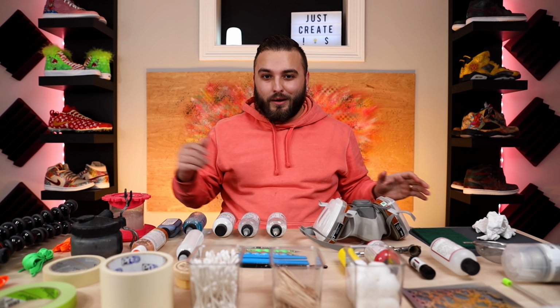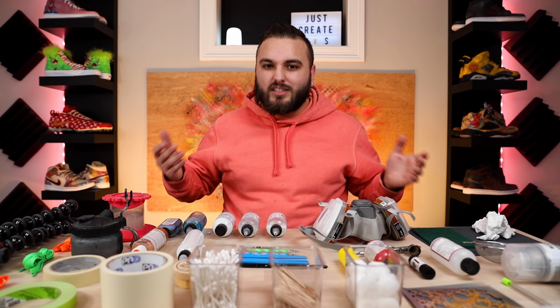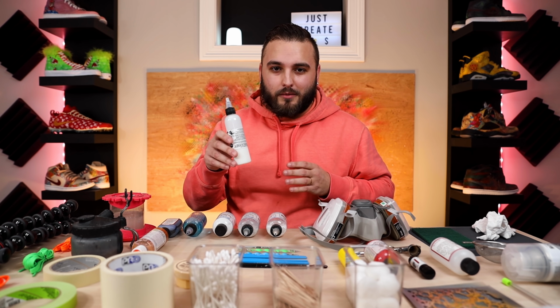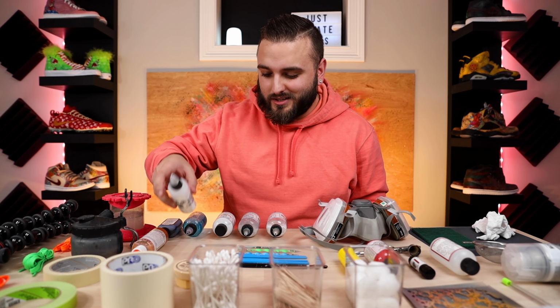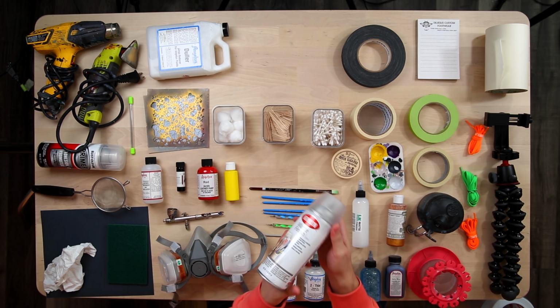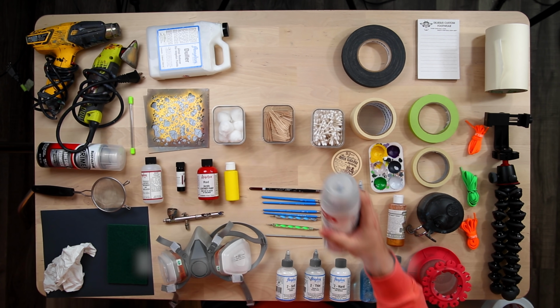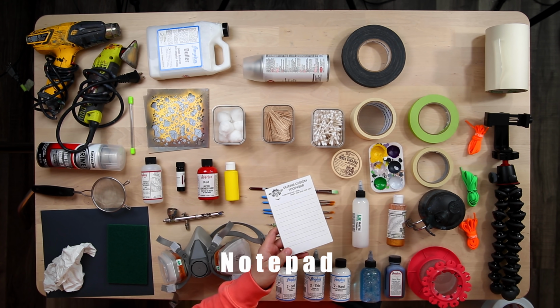I love a matte look to all of my paint jobs, and I think that too commonly a lot of the other matte finishers on the market still give you a relatively painted look, so using this matte finish really helps remove all that, and this is hands down the best finisher I've ever used. If I'm ever working on any fabrics though, I still think the Krylon matte finish is a great option rather than a liquid finish.